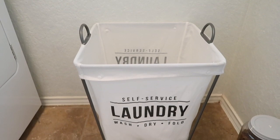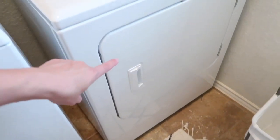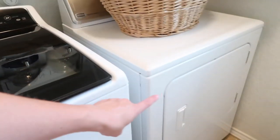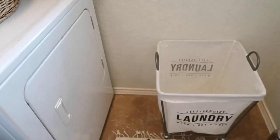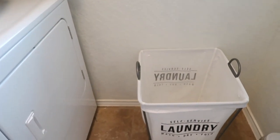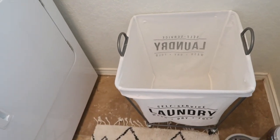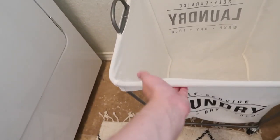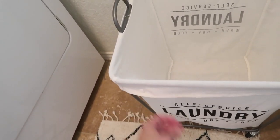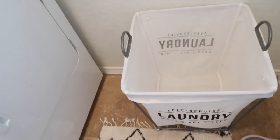And then this cute little laundry basket, it's from Marshall's, and it's on wheels. So what I do is I'll usually take my laundry out of the dryer. If I have something that needs to move from the washer to the dryer, I'll take it out of here, throw it in there, and then fold it from here. Or I will take it to the living room and fold, but I don't usually put dirty clothes in here. Everybody else has a hamper in their room, so we don't need dirty clothes in here, just the clean clothes that come from here to here. And then this can unsnap and you can wash it, and I think this was like $25. So check your local Marshall's if you guys want one of these laundry baskets. I just think that they're so cute.